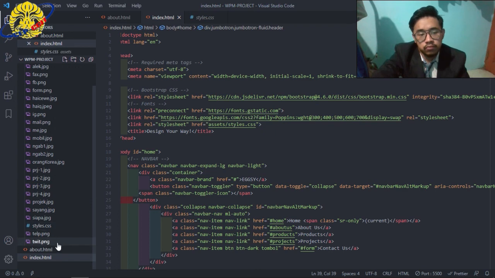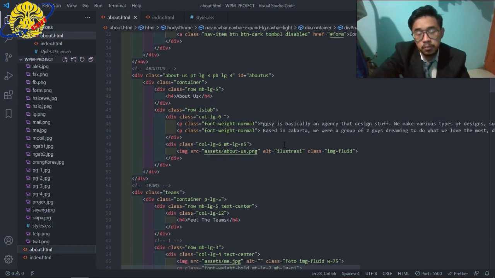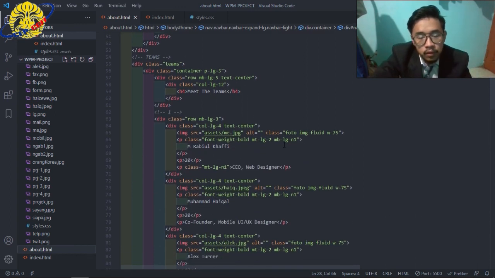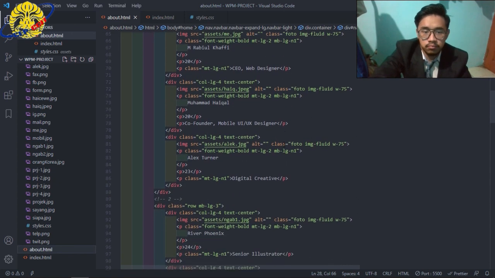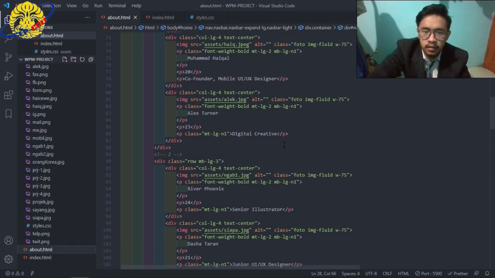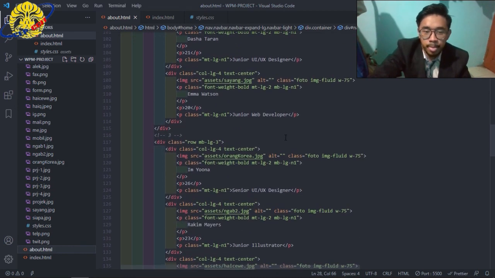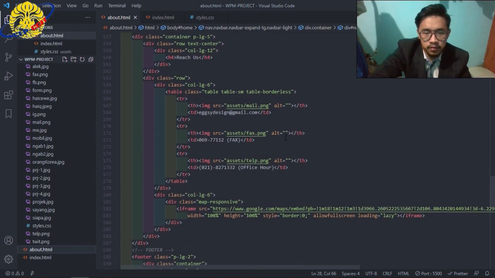Maybe that's all that I have to explain to you. This is, sorry, this is an about page. I forgot about it. I'm missing it. Sorry. As you can see, it was simple. Just like that. I don't know what else to explain, but this is very simple. Very simple. Purely using Bootstrap in this.